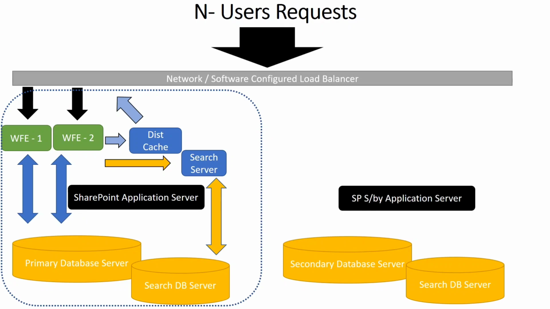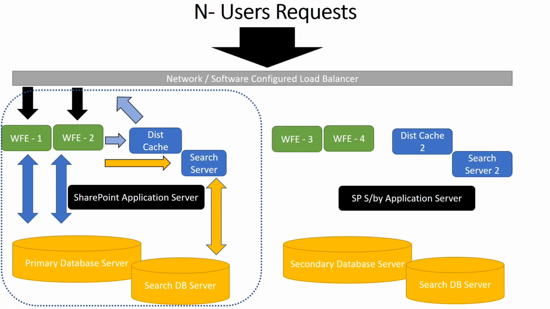Now you create a new application server, which will be a SharePoint standby application server. In case the application server fails, the standby application server will be responsible for managing all the requests. In peacetime it also distributes the load of the application server. Similarly, you create two additional web front-end servers. Logically these sites are separated, but physically you are adding additional servers in your single farm. That is a little confusing, but I will explain more about it.